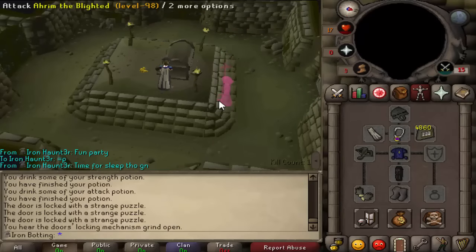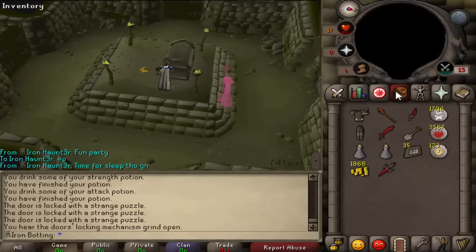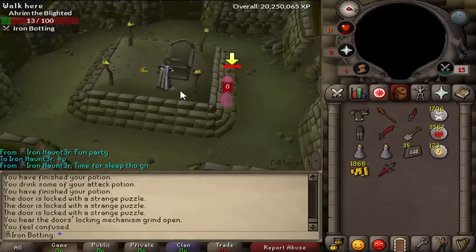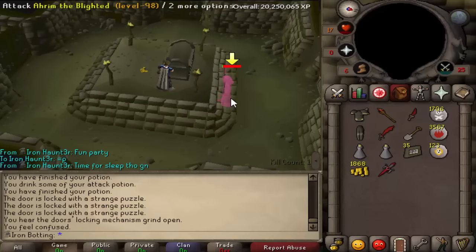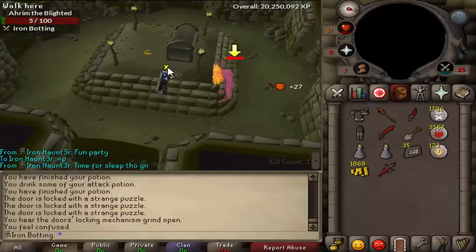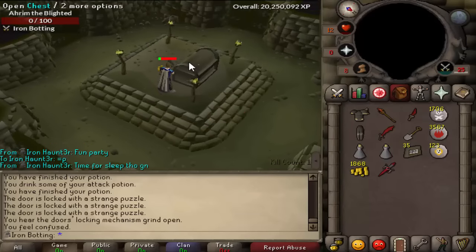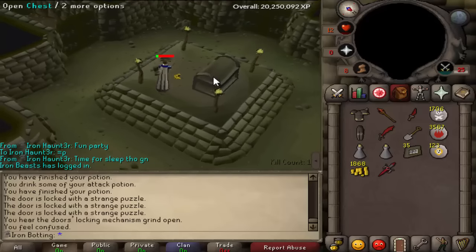The riskiest Barrows trip ever. I tried to do a 2-in-1 trip with no prayer and like 10 foods starting out. Let's see if I can do it. Come on. Oh, come on. Oh, there it is. Fuck. I have no teleports either. All right, let's see what we get. Come on, I gotta get something good. Come on.